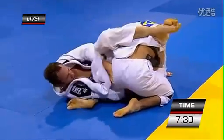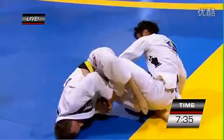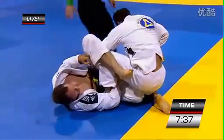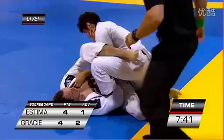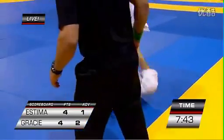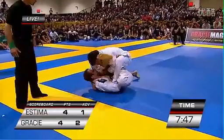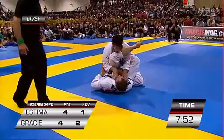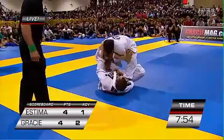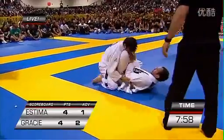they gave points to Kron there because he actually was able to establish a sitting up position. He did get points for the sweep, so Kron just scored. That's really weird in that situation because Kron was really kind of at a disadvantage with that body lock, but he went from basically the bottom to the top. So eventually they gave him points for the sweep. Kron's leading by 1 advantage right now, and he's trying to put weight on Vitor to pass.